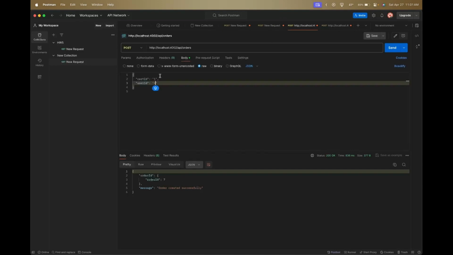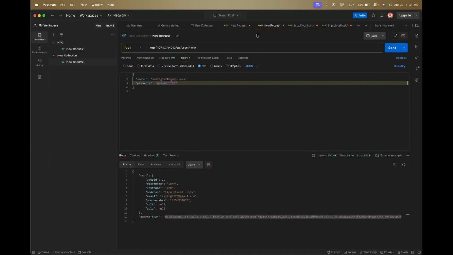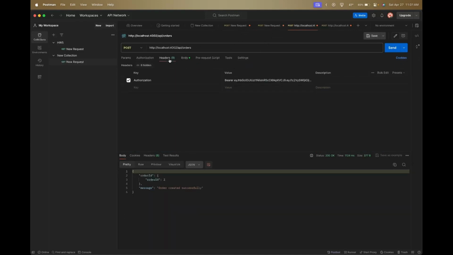So when we go back in here and we're user ID 2 and we want to check out with card ID 1, we will be able to send this order and it will be created successfully. Now, just to prove that the verification does work, if we go back into our header, and let's say we change this Z to an A, and we try to send this, we can't.